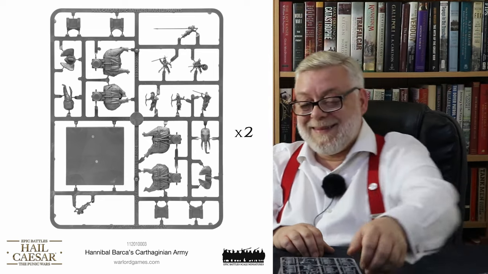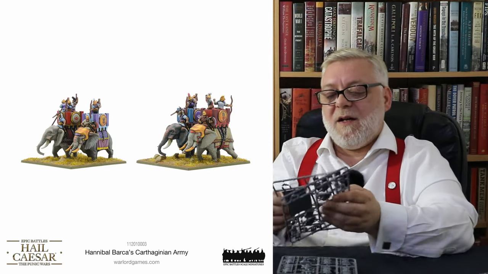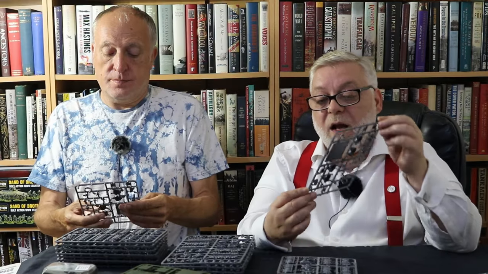Which is good. We've got 4 sprue types. Should we start with the elephant in the room? We can start with the pachyderms. We get 2 elephant sprues, each of which contains 2 elephants. And is it 2 elephants to a base? Slip of paper rolls, only one, because there's only one base. Two elephants to the base.